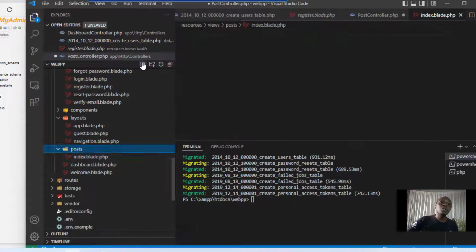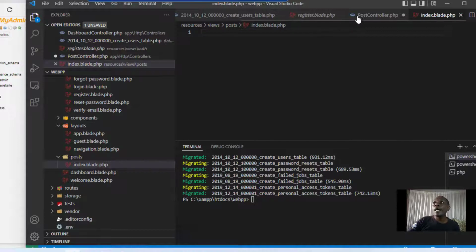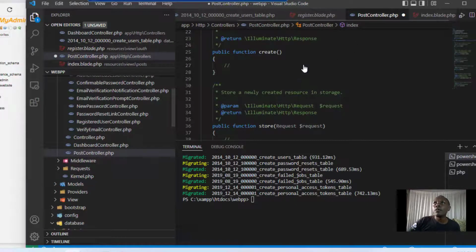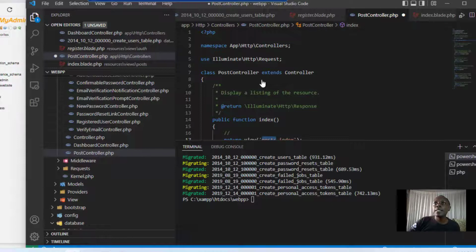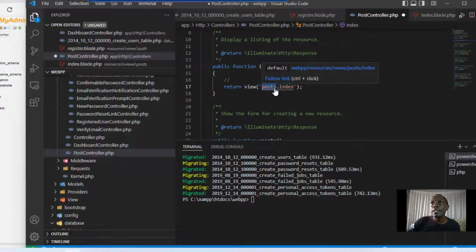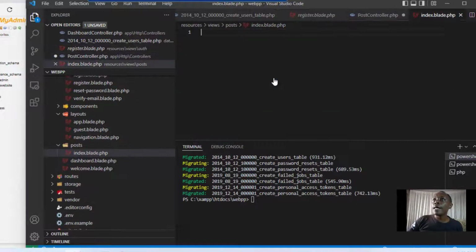I have installed an extension that shows if I have written the correct file. You can follow that link and it will take you to that folder. So basically it's the right folder I have created. That is the index file. Right now it's a blank file.